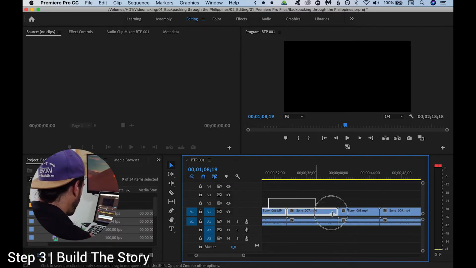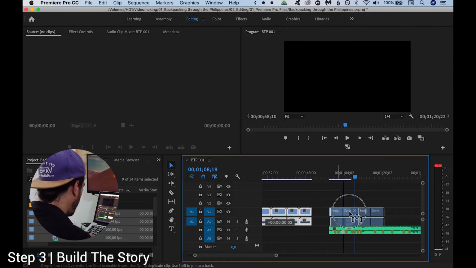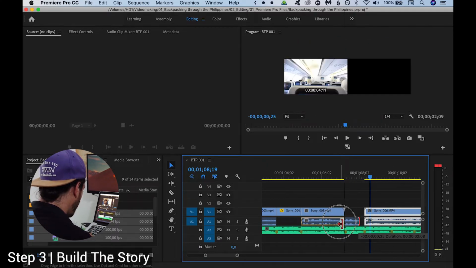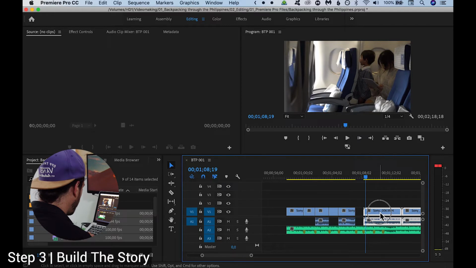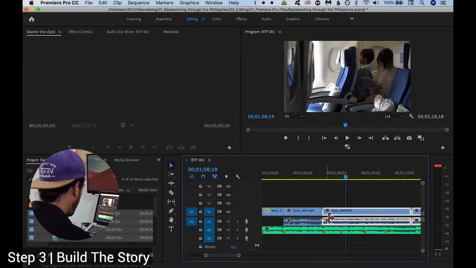You see, when you number them in chronological order, it's pretty easy to identify them and to say, okay, this needs to go here and this needs to go after that. It's pretty simple in this way. Maybe before it's a little more time consuming, but trust me, when you're in the editor, you don't want to mess around with clips and stuff because it's just going to become complicated.